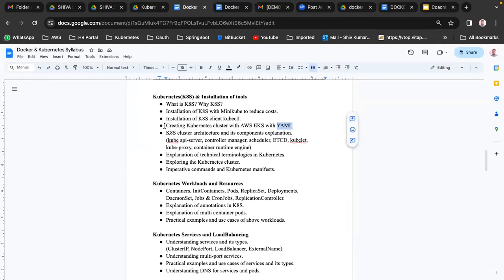If you feel this is also a costed one, I'll also show you the kubeadm way of creating cluster. But the industry creates the clusters with AWS EKS, if you use AWS.